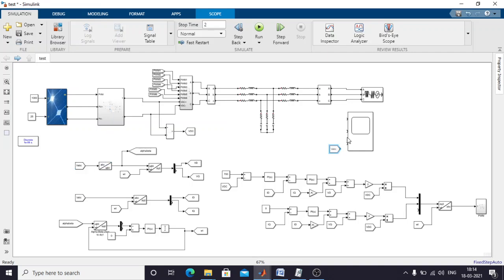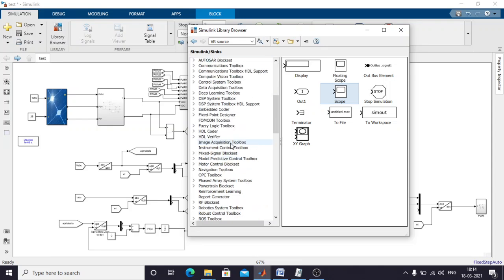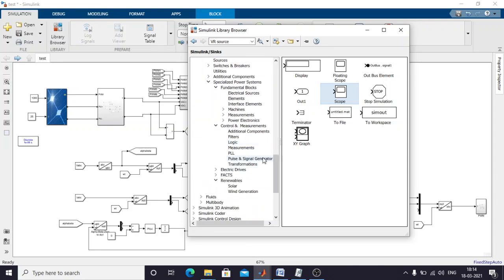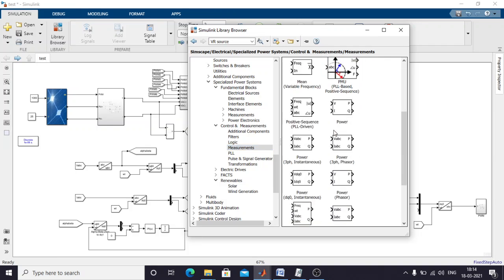So one is VABC, next one IABC, then VDC. Next we need to measure power. Further go to measurements, use 3-phase instantaneous power.